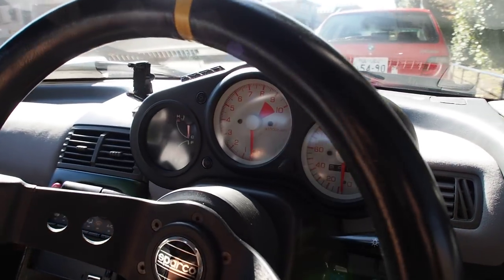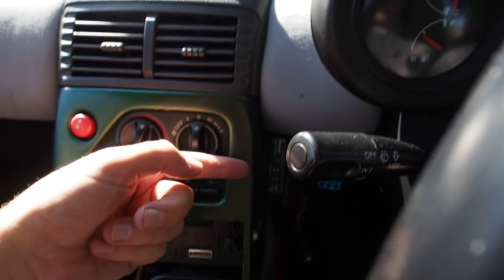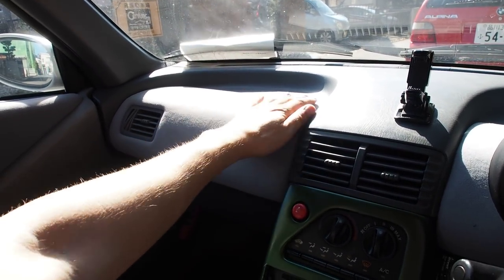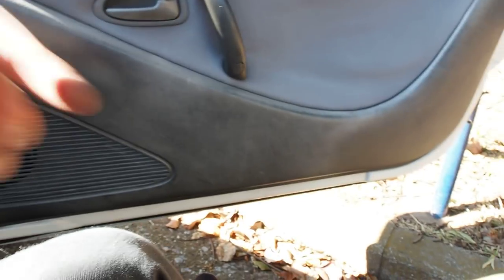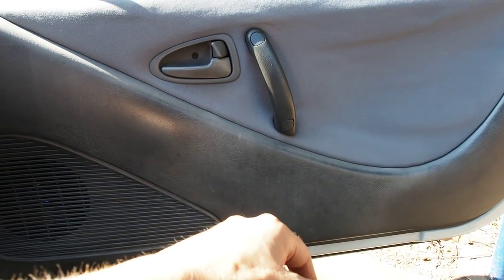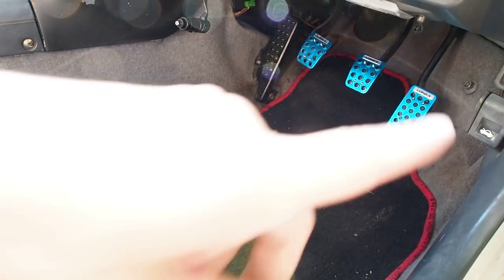The gauge binnacle is motorcycle-style, floating — kind of neat. Honda makes motorcycles and this engine is closer to a motorcycle engine than a car engine since it's under one liter. There's a shift light with a controller down below, and a mount on the dashboard. The dashboard itself is in good condition. The soft fabric on the dash and doors is nice to see because usually it's just hard plastic, and these doors tend to scratch up heavily. The floor carpet seems to be in pretty good shape with some extra pedal covers. The pedals aren't too close together, and it's fairly easy to drive.